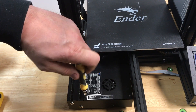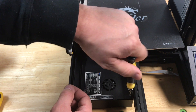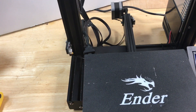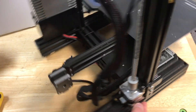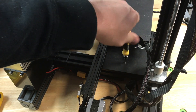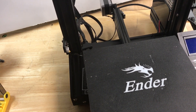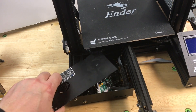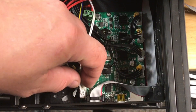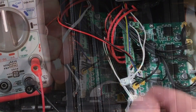The next step was to check this electrically, so I needed to get access to the circuit board. There are two screws in the front of the cover, then you slide the bed forward and there's one longer screw at the back. Once that screw is out you can lift the plate off — spin it around to the front, slide the bed back, and lift the cover off. There's a fan connected to it. Now here's the wire that connects to the thermistor — it's on the last connector.